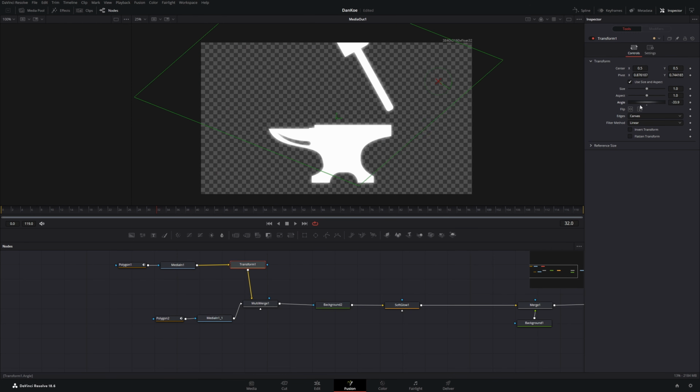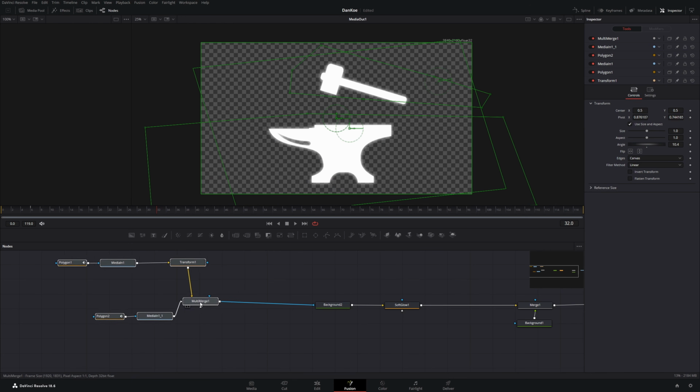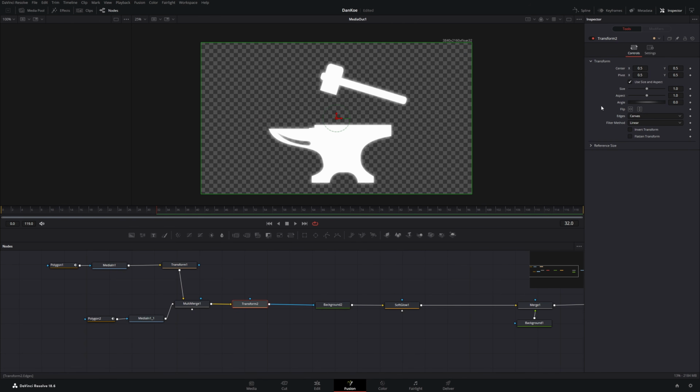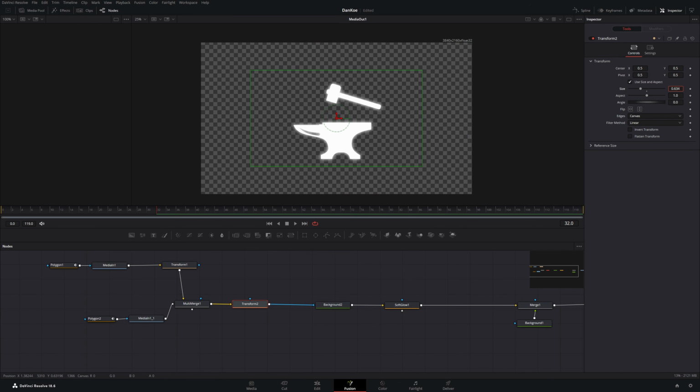But now there's the issue that the hammer goes out of the frame. So I will drag this part to the back so we have a little bit more space. And now I will drag a second transform node after the multi-merge node, and I will scale the hammer and the anvil down a little bit.